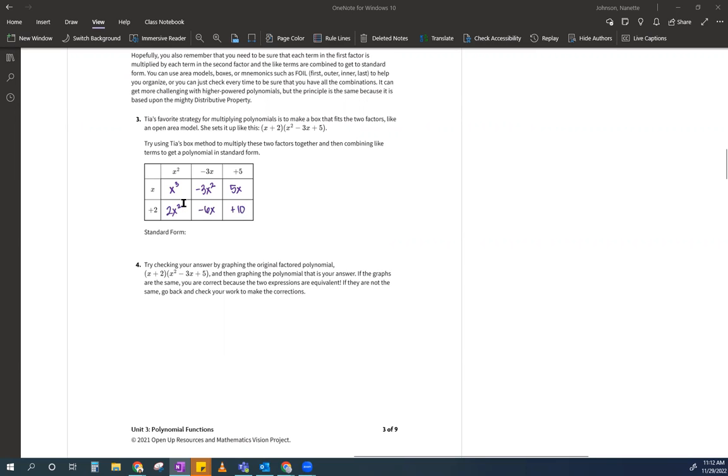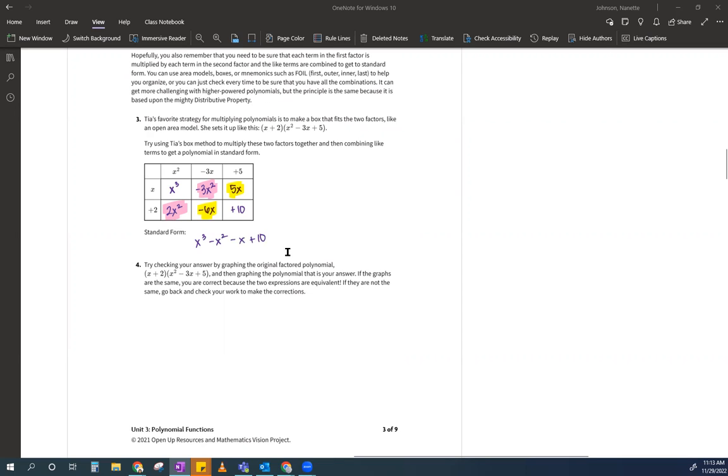Technically not new. So then what I'm going to do is add like terms. Again, this is still 8th grade stuff. Like terms are anything that share the same base, same power, right? So those two are the same, and these guys are going to be like terms. So I'm going to add those together. Final answer is x cubed minus x squared minus x plus 10. Okay. So there goes my answer.